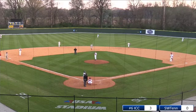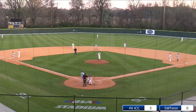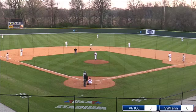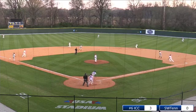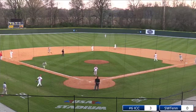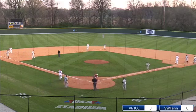So the Indians trying to see if they can get that merry-go-round spinning here in the top of the second. Breaking pitch hangs up, and there's ball 3. So Sparks struggling to find the zone here. Falls behind the count 3-1 with no place to put Sedale. You imagine Sedale probably taking the whole way here. Instead, swings on it, pops it up. Right fielder's going to jog back a bit. He will squeeze it, and the run will score. They're going to throw it to third. An impressive throw in, but good speed out of Lancaster. And the Indians take a 4-0 lead.